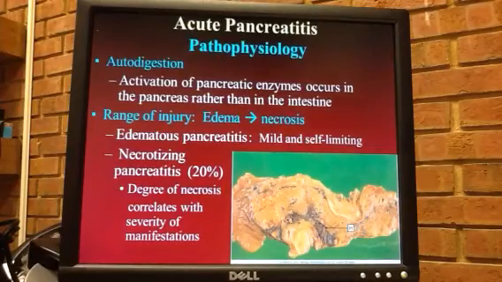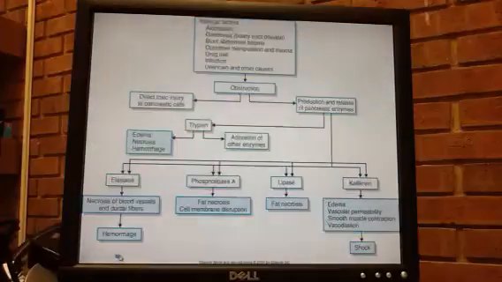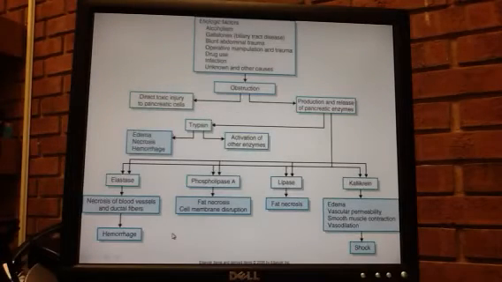Okay, so here's where we left off, and these next slides describe the pathophysiology in graph form. For example, here are the etiologic factors, or the things that can cause pancreatitis, listed here, and we kind of went over those. Any of those can cause obstruction or direct toxic injury to pancreatic cells, causing the pancreas to produce and release its pancreatic enzymes.